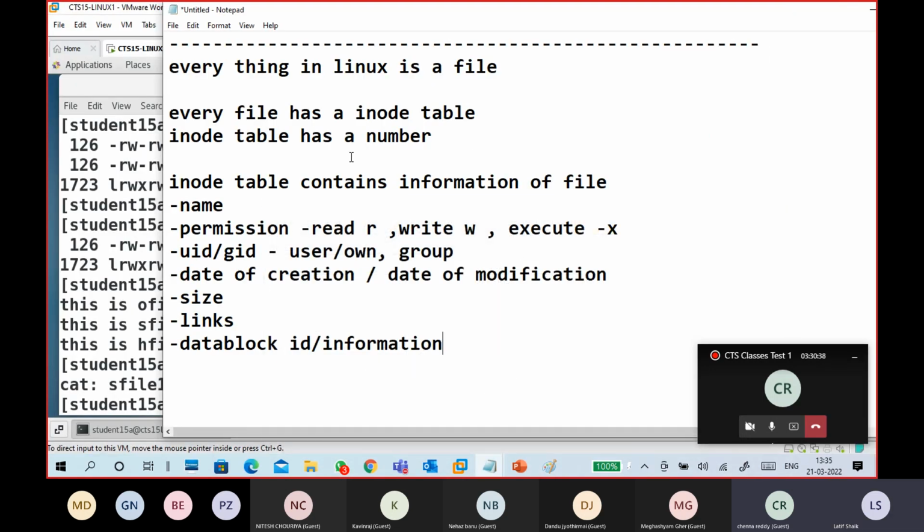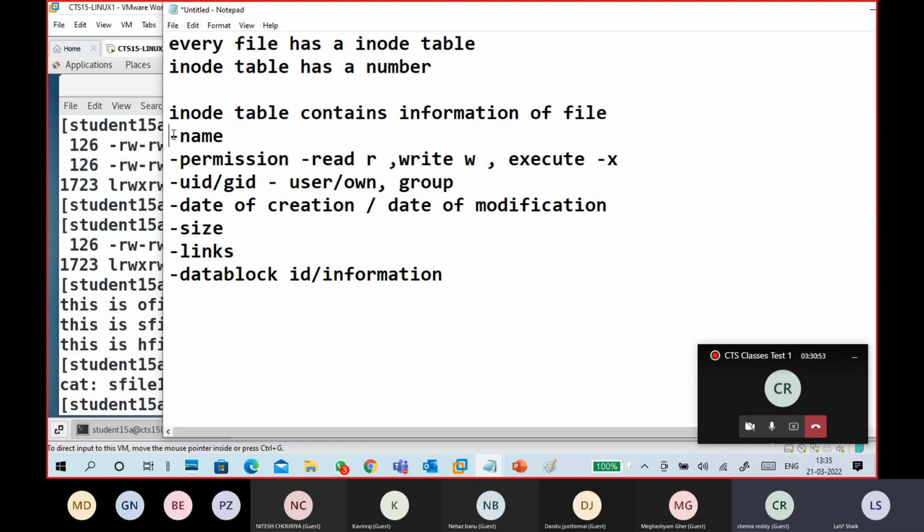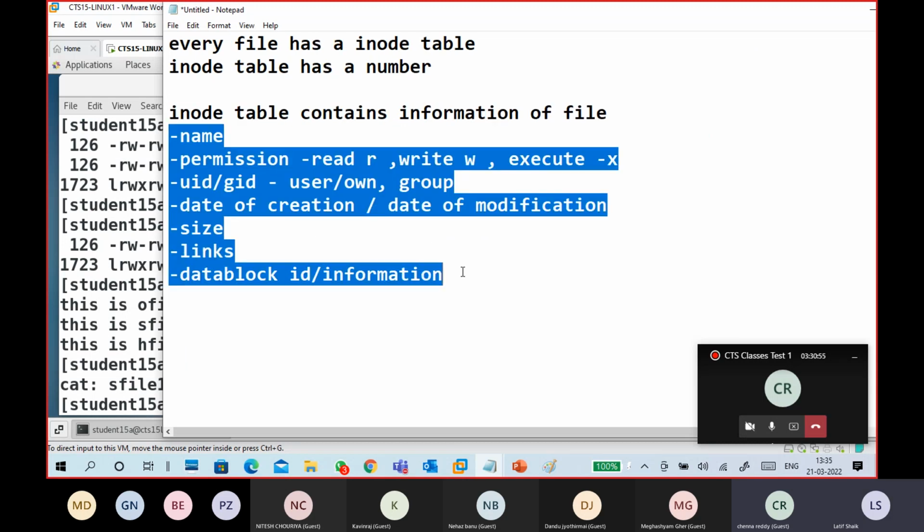So the inode table contains information about your file or directory or anything. The inode table has a number, and the number represents a table number. The content of the table is what the file is, permissions, who is your user or owner or group, and group permissions.